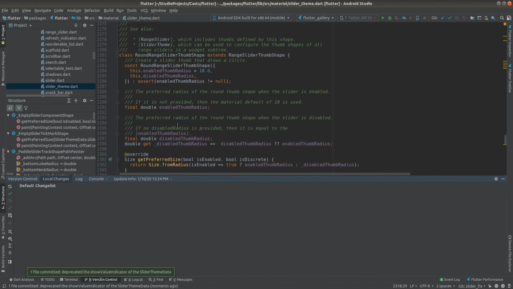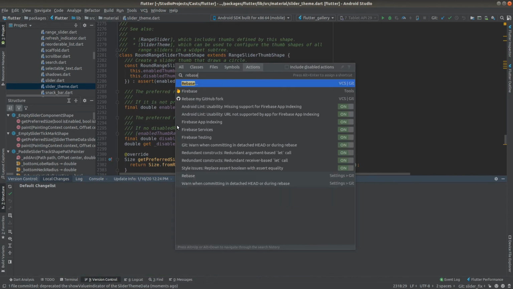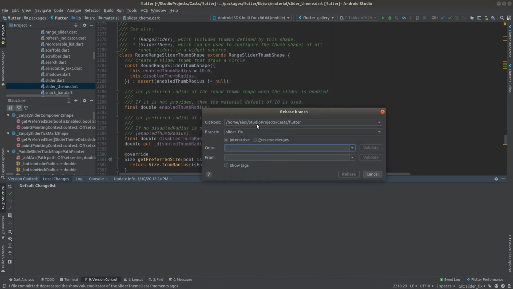And this is the tricky part. I think we can rebase it on master.